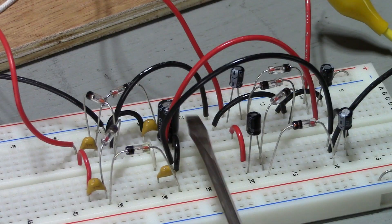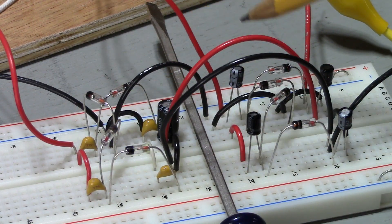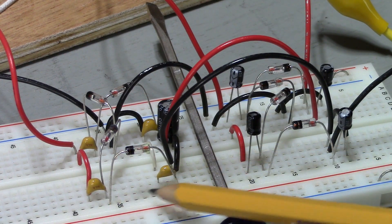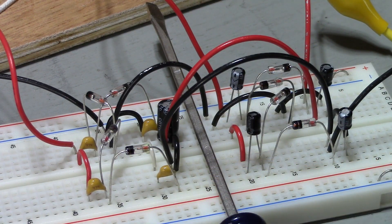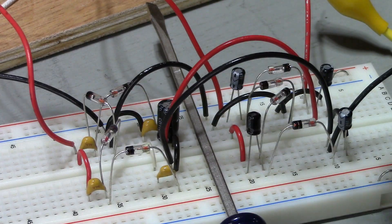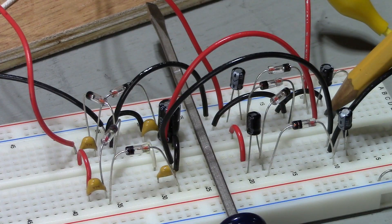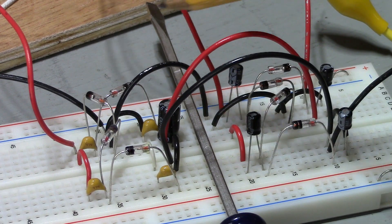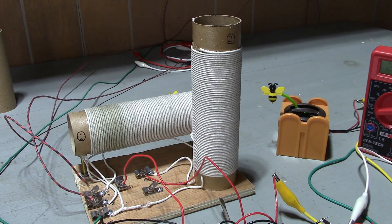Here's a close-up of our two voltage multipliers or voltage quadruplers. Notice that I didn't use the electrolytics on this one — I found you don't need them. These are 10 microfarads; these are 0.47. If you go with the smaller value capacitors, you can actually connect headphones to the output and use it as a traditional crystal radio. Is the volume four times louder? No, I'm sorry to report it's not — I could hardly hear any difference in volume. We've got a small trickle of energy coming in from the antenna and coil into the first quadrupler. You can't put the two coils in series because they share a common ground.